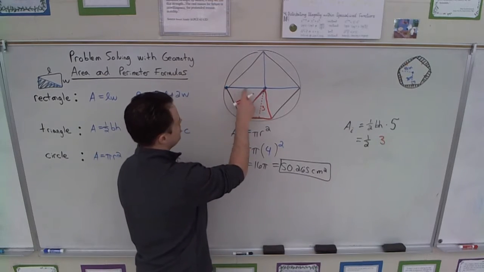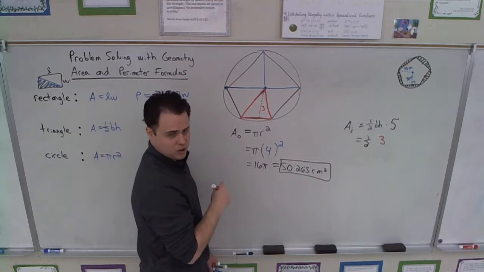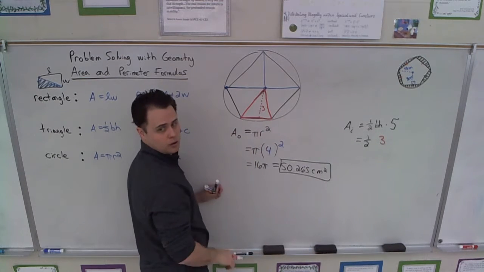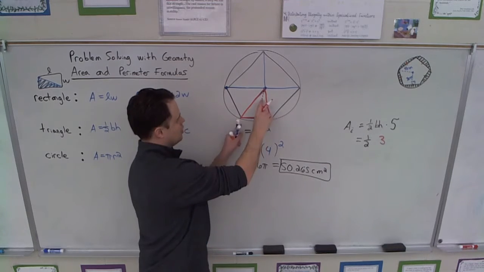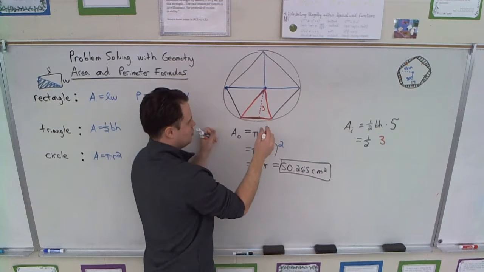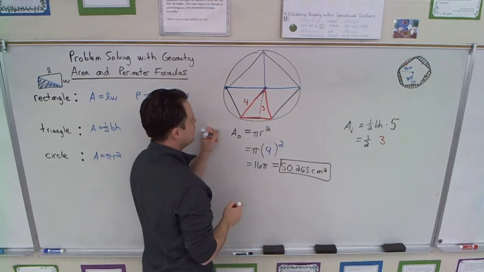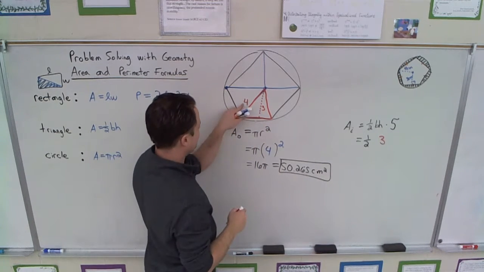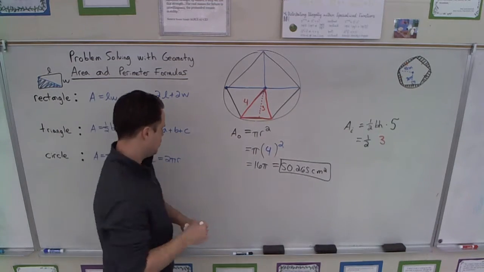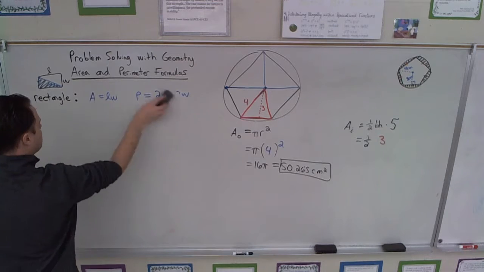So if the 4 was this, right, if it was the radius all the way out to the edge of the circle, where does the 4 go on this red triangle? I think it could go on one of either of these sides. I know my triangle's kind of gimpy, but you have to bear with me. So if that's 4 and that's 3, I don't think this is the base of the triangle. Do you guys? No. So I'm going to blow up that triangle over here.